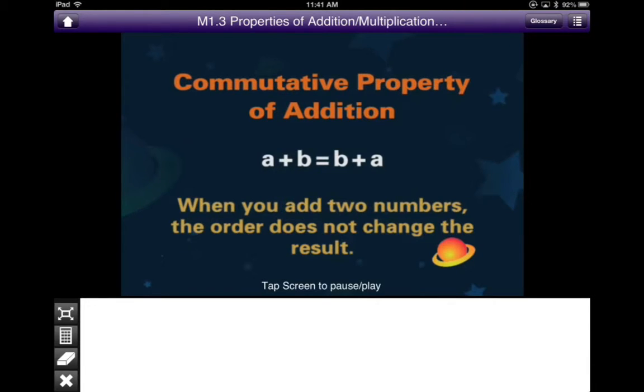Okay, you should go ahead and write this down in your notes, your property play notes. The commutative property of addition. What this says is when you add any two numbers, the order does not change the result. Once you have that written, please come back and press play. Also, just so you know, whenever it says A plus B equals B plus A, they are using variables here. Those variables could be any rational number, and it would be a true sentence. And we will do plenty of examples to show you that.